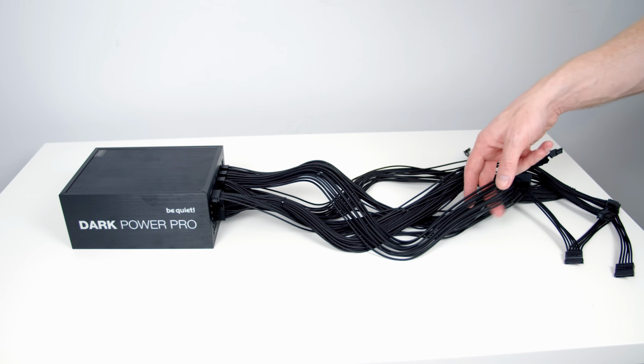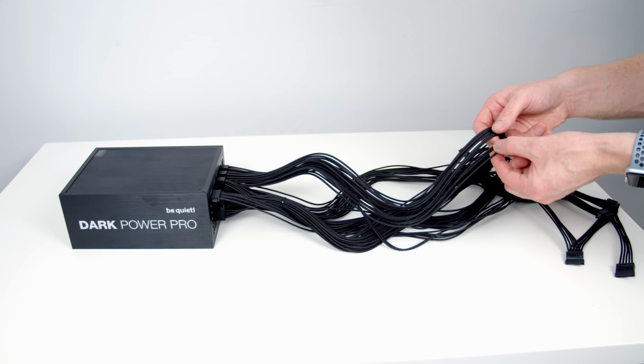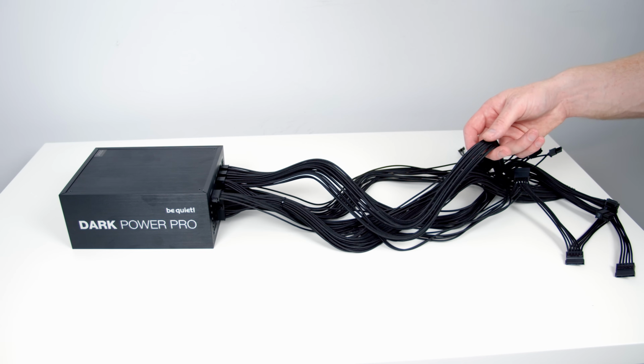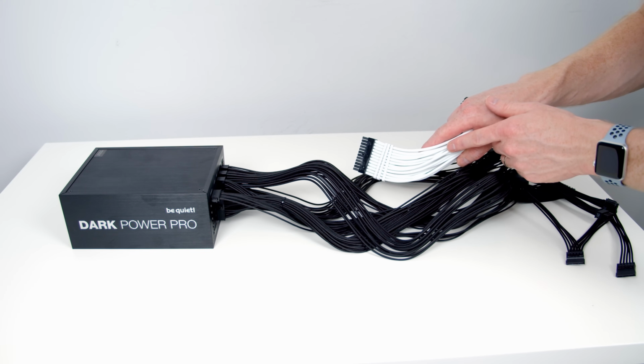install this. So you can see the cables that come with the power supply are of incredibly high quality and they're all individually sleeved. You do get some cable combs in the box, but because I'm not planning on bringing these cables through to the front of the case, I'm not going to go ahead and install the cable combs. I do have some white cable extensions, so I'm just going to go ahead and plug these in.